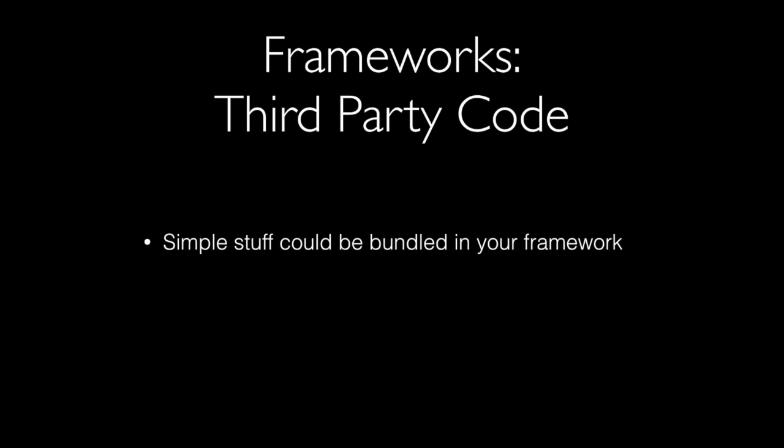All right, third-party code. You probably all have third-party code in your app that we get from GitHub. We all do it. What happens when you want to use other people's code in your shared framework? Some third-party code is really simple. Some things are actually just a single class, in which case I might just put it in MoodKit directly and just expose its header. That's fine. But for complex stuff, maybe it should be its own framework.